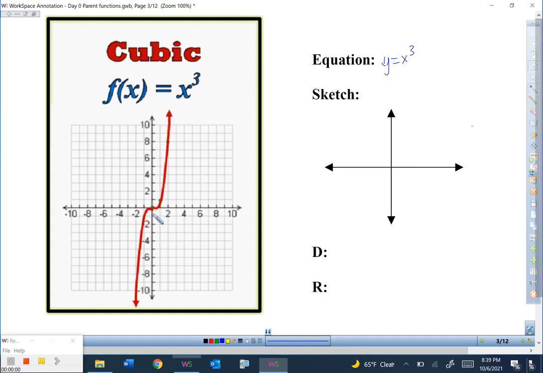What's different for this shape is as you go to the left, when you cube a negative number, it stays negative. Negative times negative times negative. Whereas with the parabola, it switches. Okay, so we're going to start low, make a little snake shape going through the origin, and end high. Put a point on 0, 0 for me. Because we go all the way through the graph, domain and range are both all real numbers again.